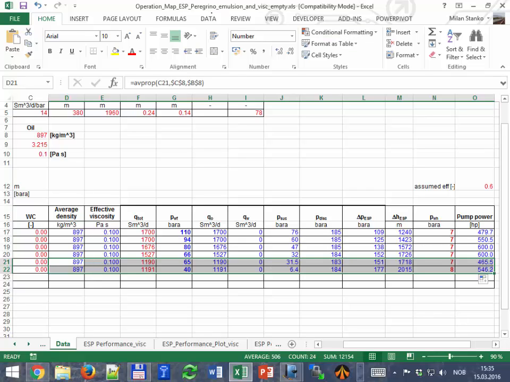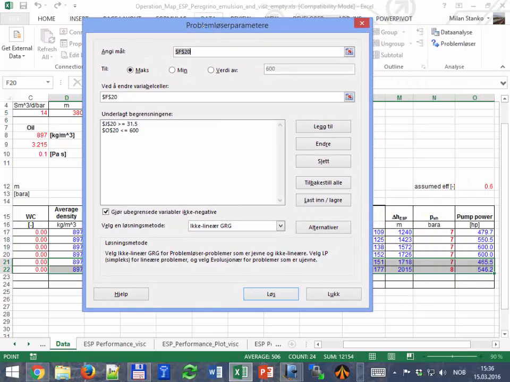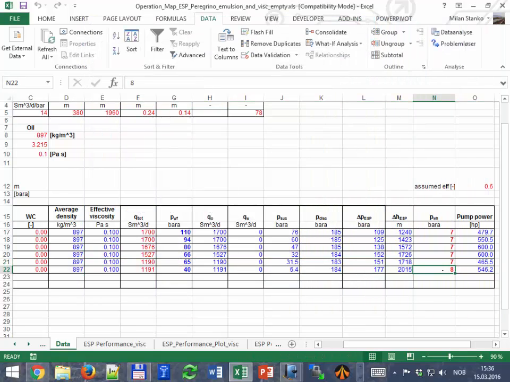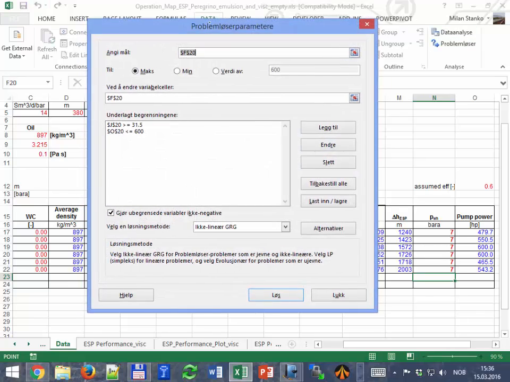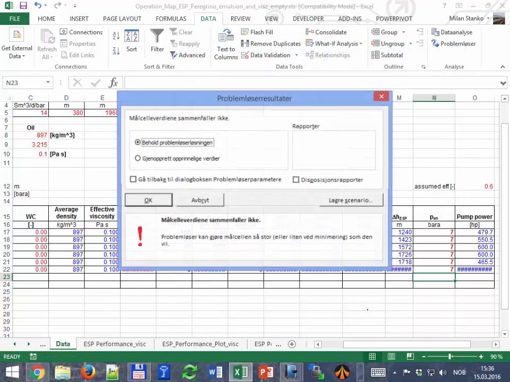Okay, it's only because of Excel. What have we done last time? We said please solver change. You had the separate pressure. Separate. Okay, yeah, we have to change that. 7. And we had what else? Nothing else? So we said solver please, I want to maximize F22, the total rate coming from the well, by changing the total rate, which is kind of not very smart, and keeping this max greater than 31 and less than 600.